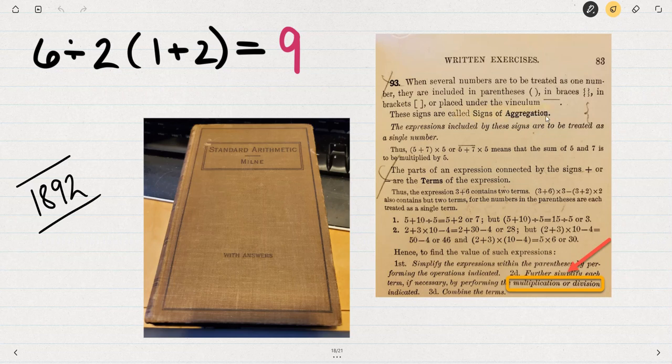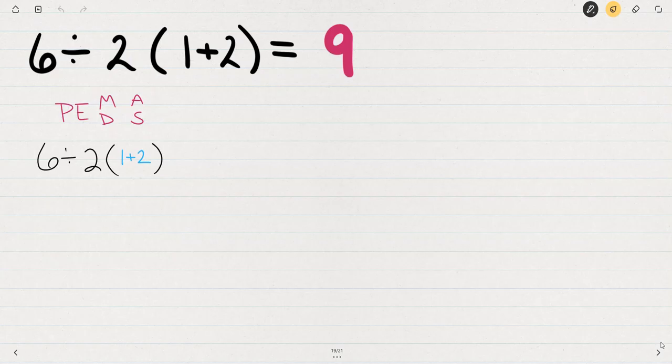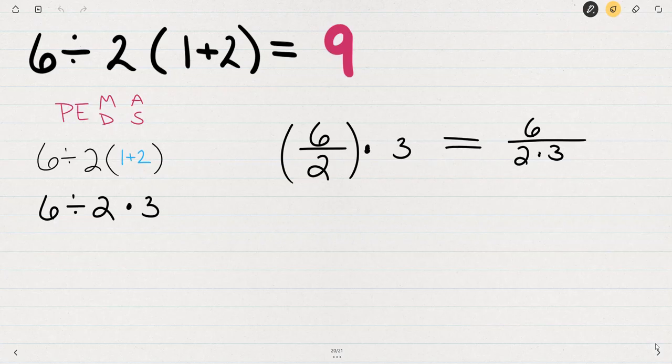Look at this in case you're interested. They called some of these signs not parentheses or grouping symbols, but signs of aggregation. So that is a little bit different back in 1892. But the mathematics, the English language, yes, that's changed a little bit. But the mathematics of how we do this, where we can put the divide before the multiply or the subtract before the add, whichever comes first, this has not shifted. It hasn't changed. So let me show you a little bit why.